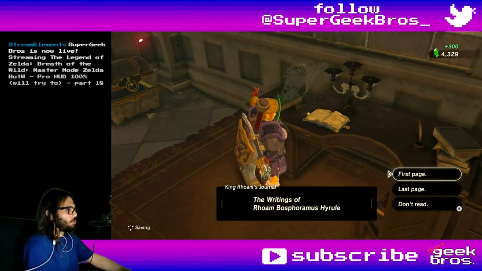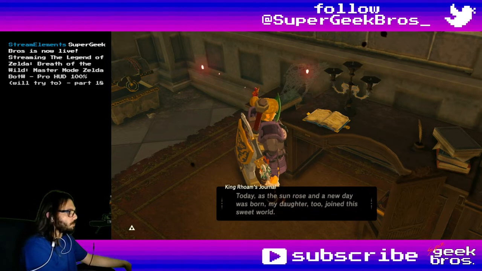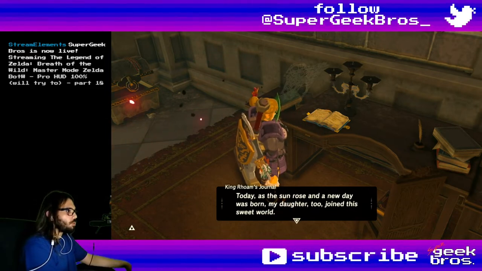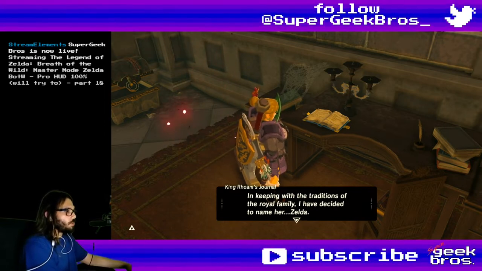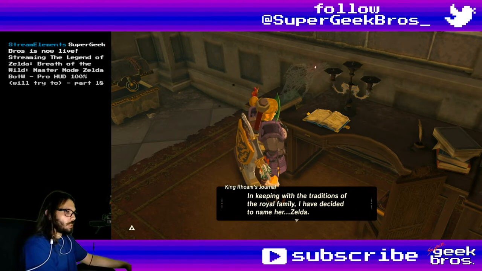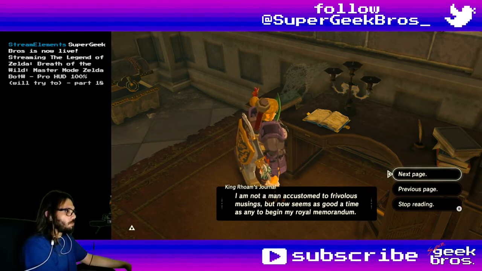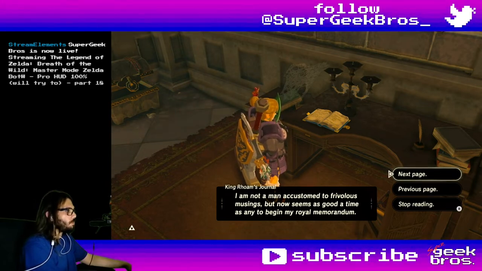King Rhoam's Journal. The writings of Rhoam Bosphoramus Hyrule. First page. Today the sun rose and a new day was born. My daughter has joined this sweet world. In keeping with the traditions of the royal family, I have decided to name her Zelda. I am not a man accustomed to frivolous musings, but now seems as good a time as any to begin my royal memorandum.